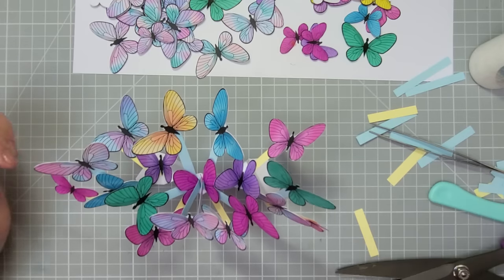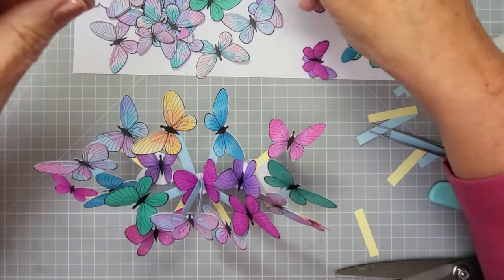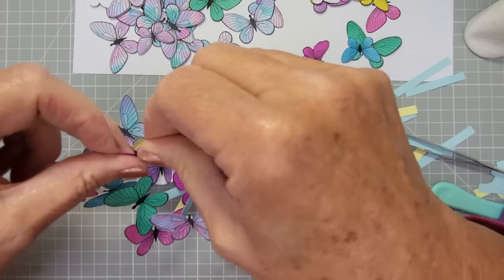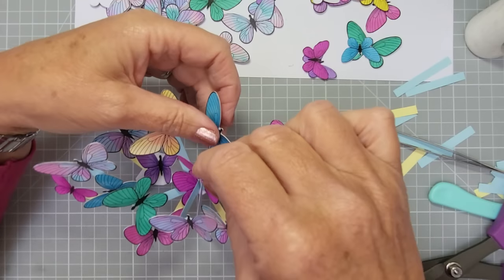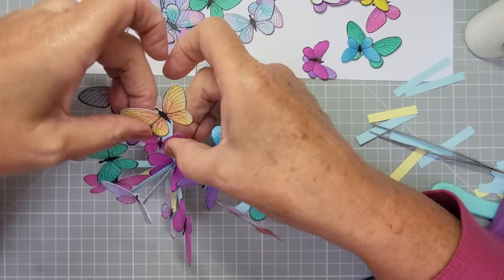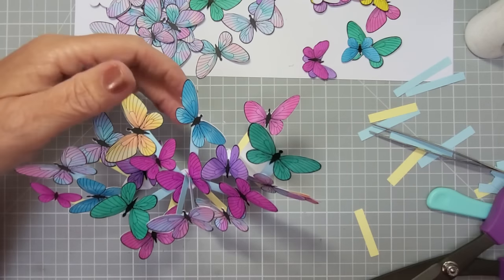Now, what you'll notice is you can see a lot of straps around. So what you can do now is use your little butterflies. Go back in with some little butterflies, being careful about where you're placing them. So I'm just going to put some glue on a wing there. I've got pink on pink. Never mind, we'll just go pink on pink. Pop one in. Got a bit of red liner on it as well, into there to cover up that strap. Yep, so like that, and then they're all going the same way. Look at that, they're all just flying the same way.